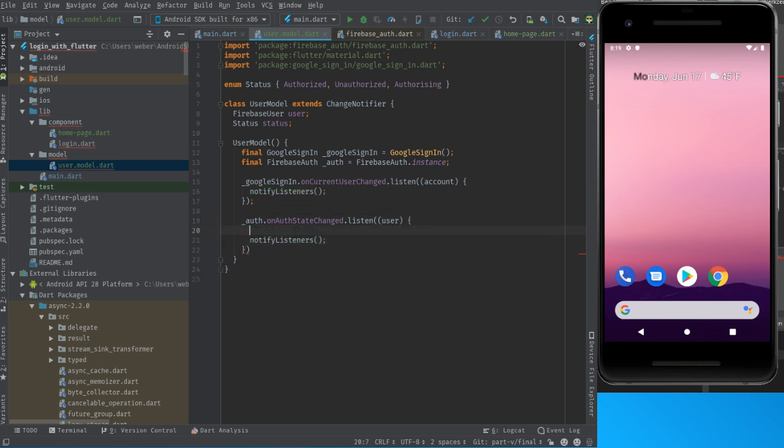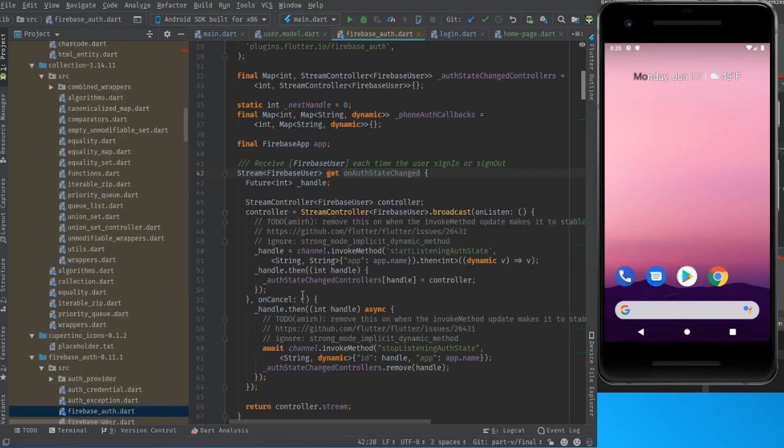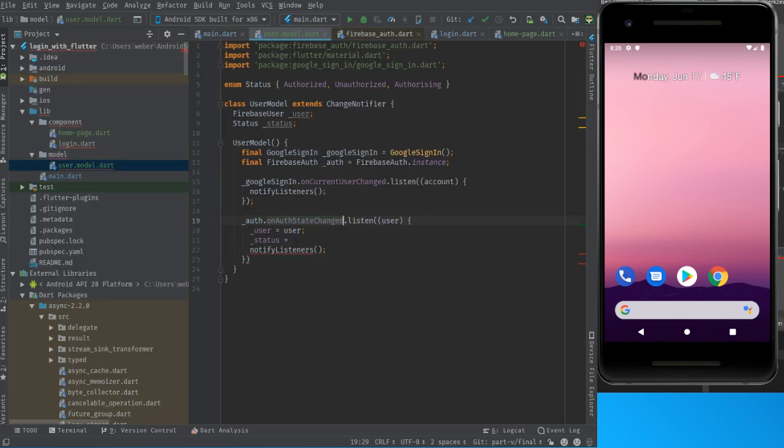And what I want to do here is quite easy. I can say user is user. And this one maybe gets an underscore, just to make sure that they are separated as the class ones and the other one as the internal ones. Cool. And what I can say, the user is the user. What I also can say is the status: what do I get from that auth change? We get the user. Maybe I should add something like if user equals null.